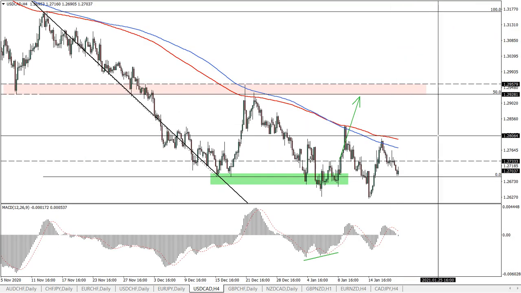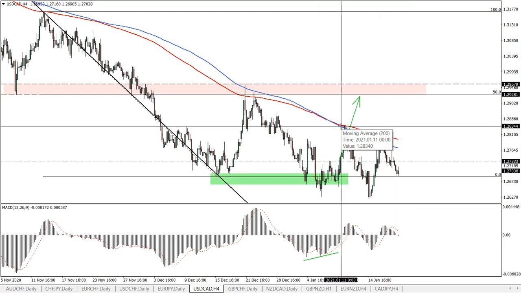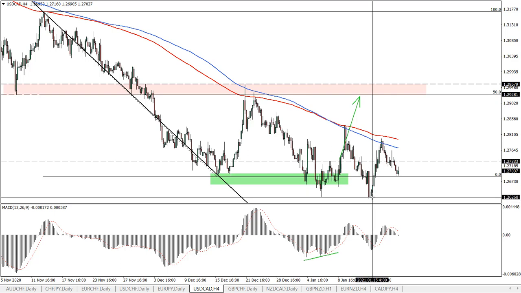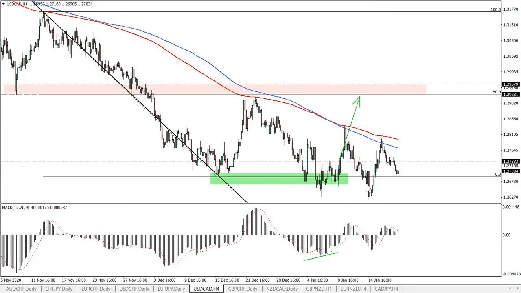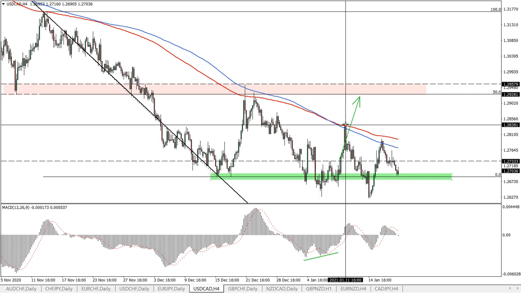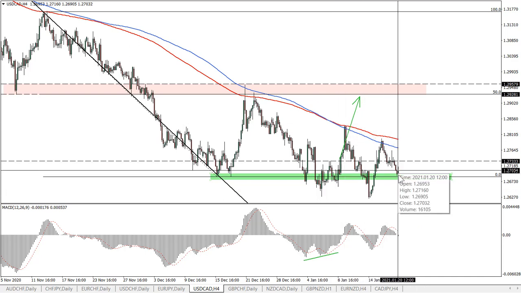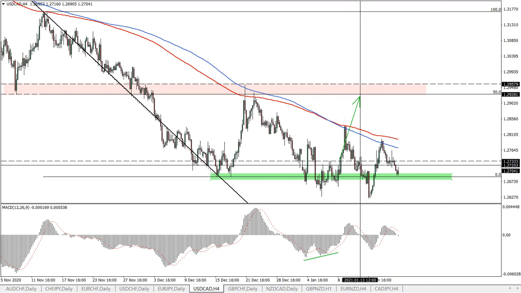The dollar Canadian dollar, as we can see, price rejected the moving average right there, and we produced a new lower low after that. So it's a little bit tricky, but the trend is clearly bearish. So this rejection is something to look at, and it seems like the consolidation is still going to take place, and maybe we will even form a triple bottom.